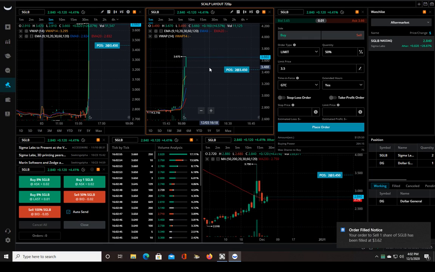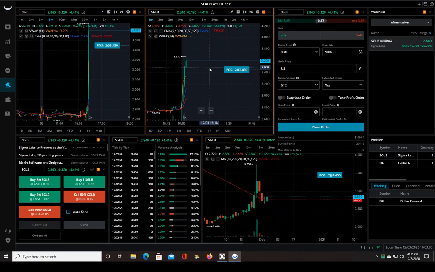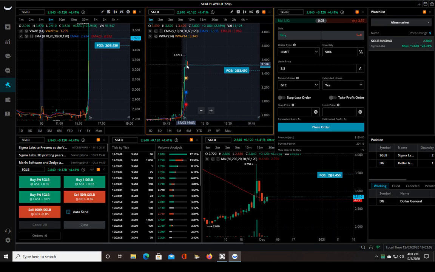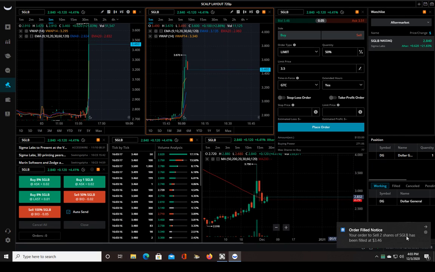I should be holding to 2R for sure because my data tells me that I should, but you could see that this whole entry was a little bit shaky because I kind of got in on the spur of the moment. Let's see if it drops to the bottom of this candle. I might get out because that's a sign of weakness. 349, so if it hits, yep, got to get out. 348. Okay, so I got out at 346 there, the last two shares. But that's a nice quick little scalp.